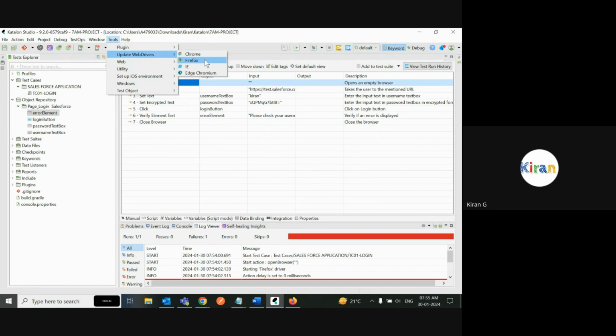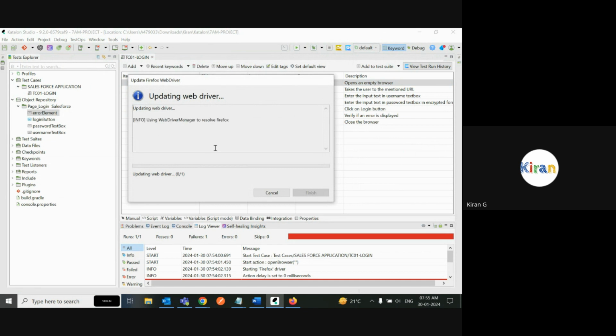Then Katalon Studio will check whether it can download a driver from the internet which can be compatible with my Firefox browser installed on the computer. So this is kind of debug activity. Katalon will try to see if it can fix the problem on its own by updating the web driver.